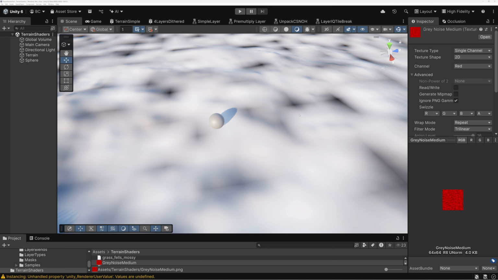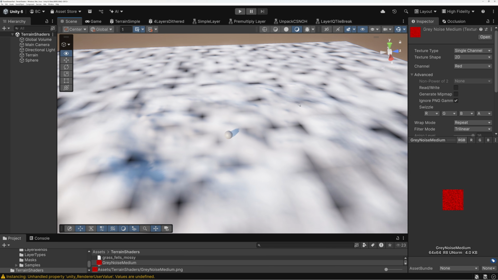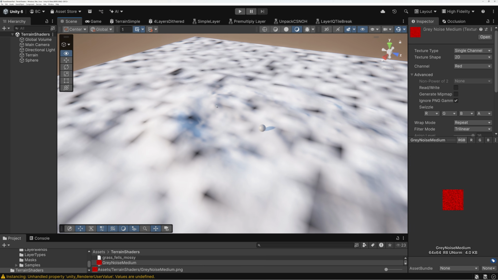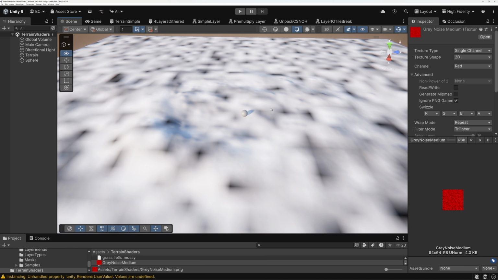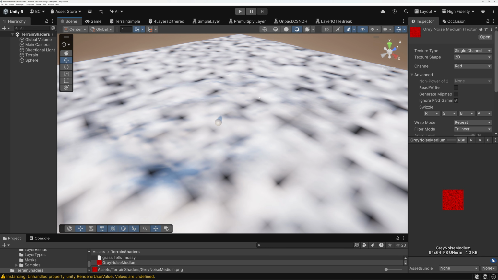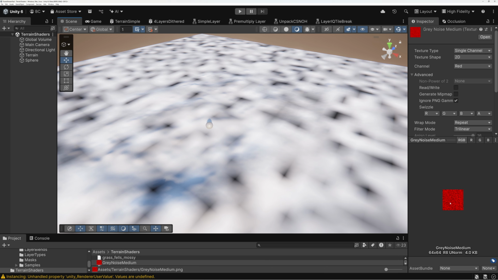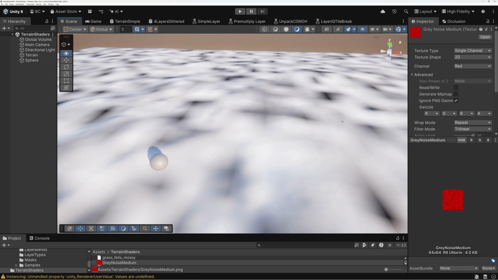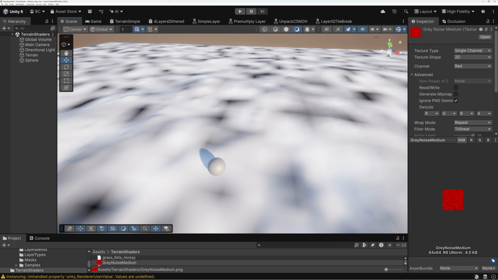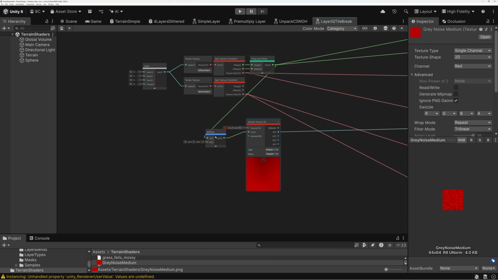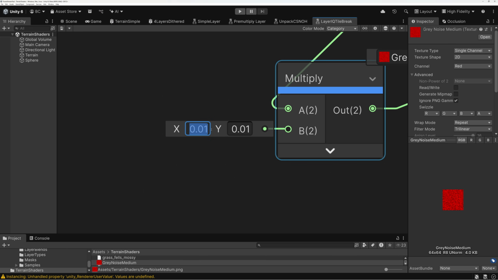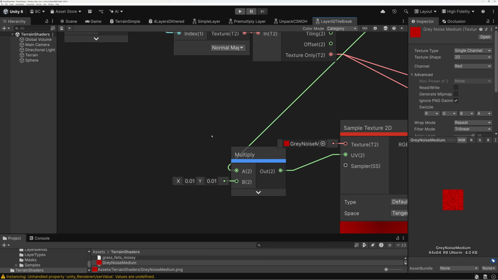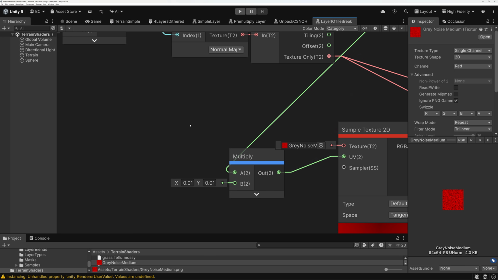So now we can see that we have that noise texture applied to our terrain, and it's scaled up really large. You can see there are kind of these splotches of black and white. That's coming from our noise texture over here, but it's scaled up really, really large. And that's being done by that node that multiplies by 0.017. And you can adjust these values here. You don't have to use 0.017. That's just a value that I found that worked well.